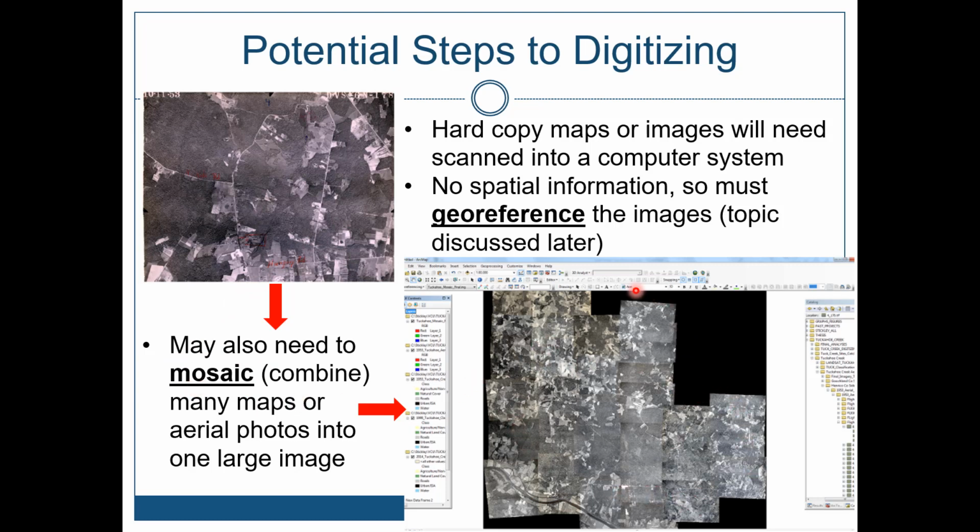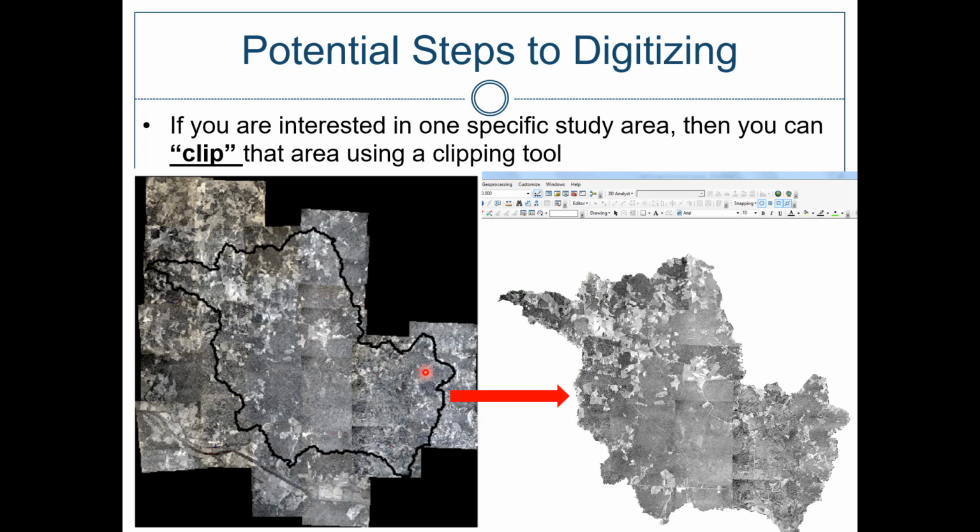And so you can see that here. These are a bunch of separate images that were basically converted into one giant image. And that can be really important for another reason, because you might have a study area. In this case, we're looking at Tuckahoe Creek right outside of Richmond, Virginia. So this is a little watershed here. And so you might need all these different images to then clip out that study area, so that you have just the imagery within the area that is important for your study.